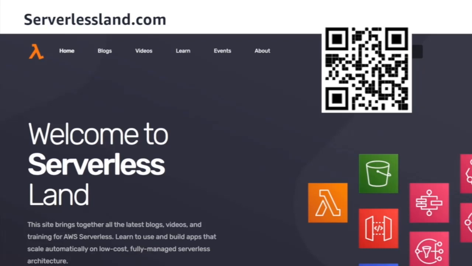Now, this is a kind of content aggregation site created by the AWS Developer Advocate team, and it contains blog posts, videos, and learning paths, and upcoming events. It's everything to do with serverless at every level, from people who are brand new on their serverless journey, right up to those that are already running serverless applications at scale in production.